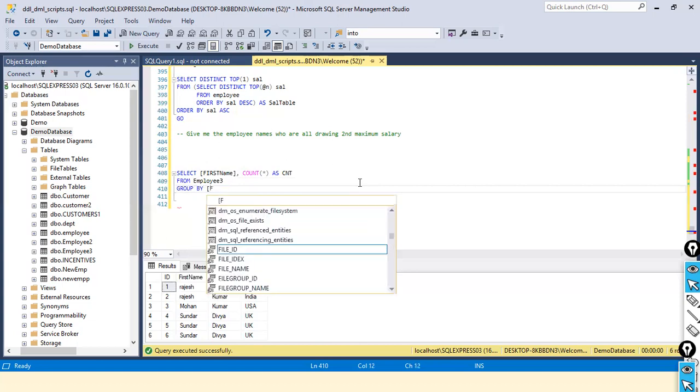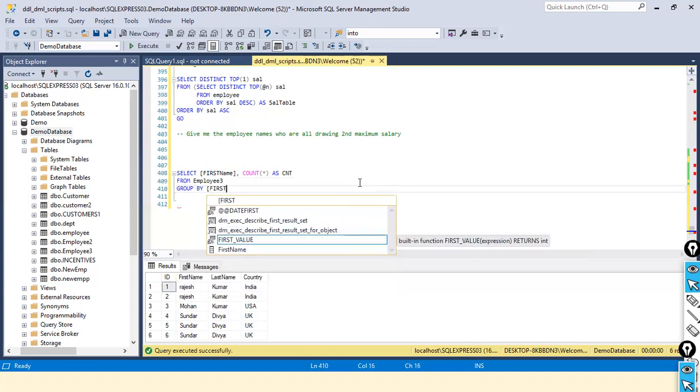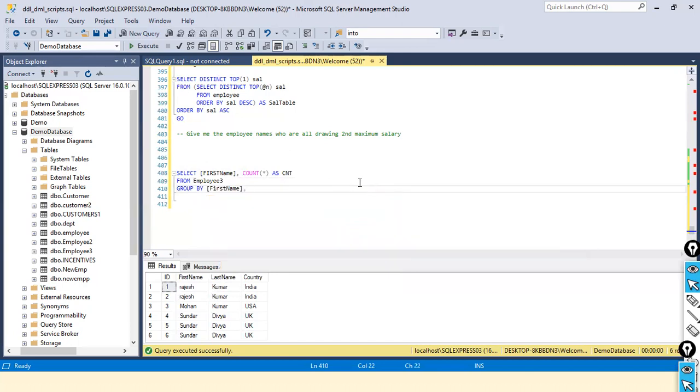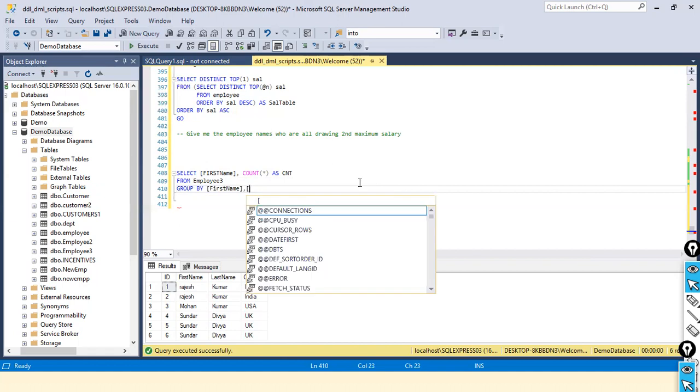And here, we want to compare with the combination of 3 columns. Multiple people can have the same name, like Rajesh. But if multiple people have the same first name, last name, and same country, then it is a cause for concern. We need to check it out. If it is valid, then we can leave it as it is. If it is not valid, we need to address that. In this case, I'm going to combine all the 3 columns in the group by.